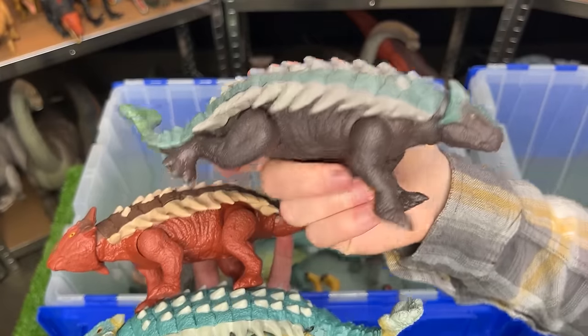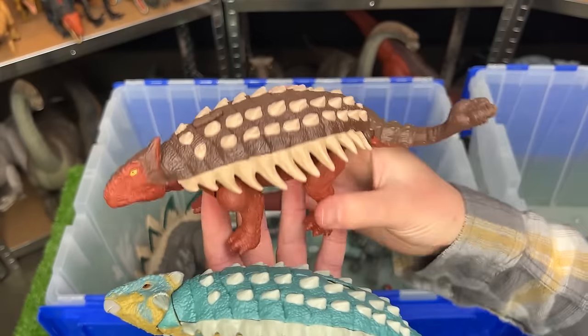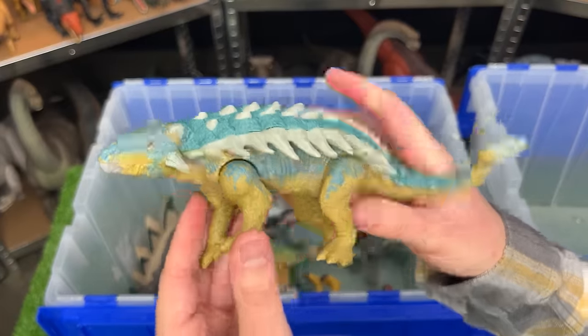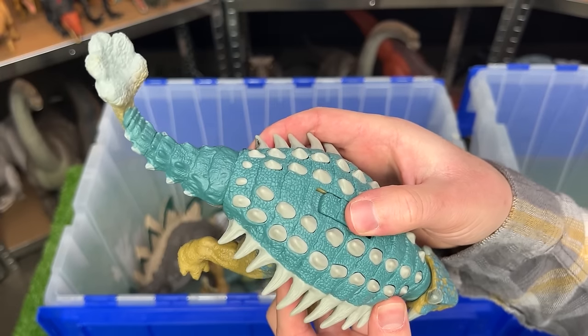This first one is brown and has the green and gray coloring on the top, plus with an action button to swing its tail. This next Ankylosaurus has the clay red underside with the tan and brown on top. And this third Ankylosaurus has the yellow coloring on the bottom with the green and gray on top and a slide lever action to swing the tail back and forth.